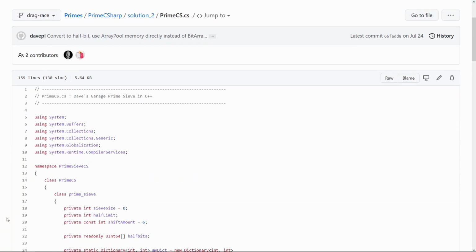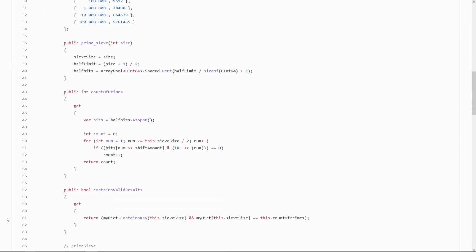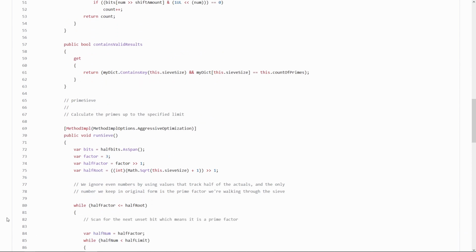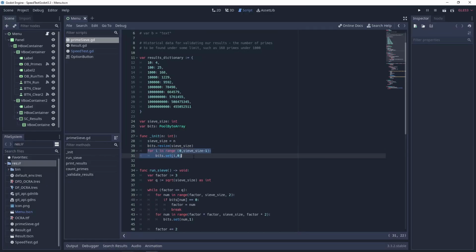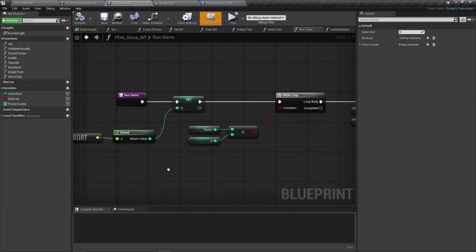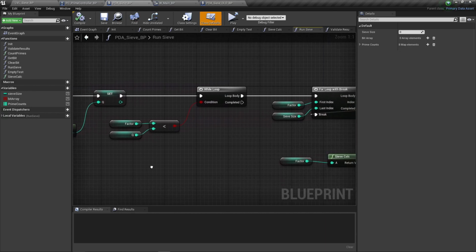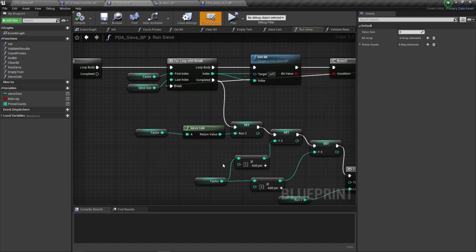For Unity and Godot, I used modified versions of the code found in Dave's GitHub repo. In both cases, most of the modification was adapting the code to fit into the data object format. However, I also ran into a bug in the Godot code. I found that I had to initialize the entire pool byte array prior to running the code, or I got really weird results. For Unreal Engine, I had to basically create the program from scratch in Blueprints, but I was able to work out what to do by piecing together the code from the other two versions.